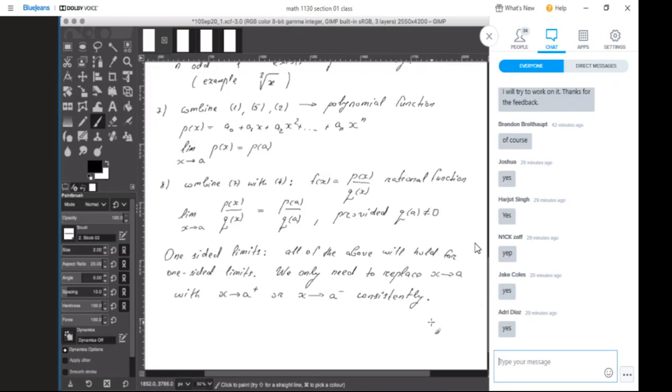A is like the limit for the x-axis, right? Like it approaches A or whatever. I think it could approach any variable. Just be careful with that root one, okay?